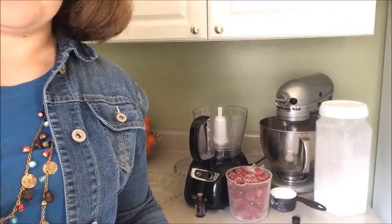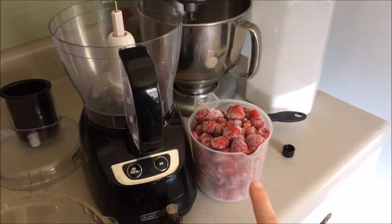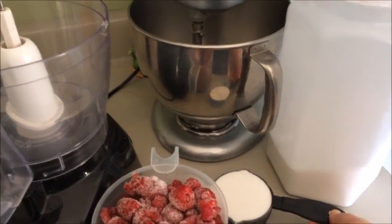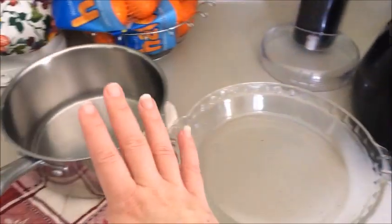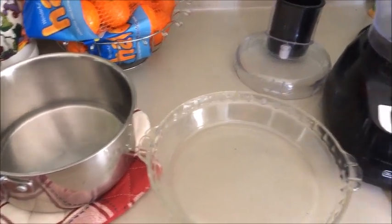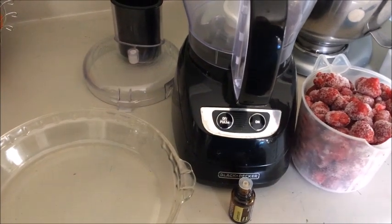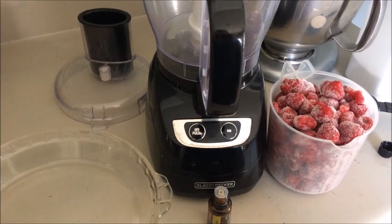So anyway, right behind me you can see where I have the setup happening. Let me show you what I got going on. Okay, so right here I have 4 cups of frozen raspberries. Right behind it I have 2/3 cup of granulated sugar. I have a pie plate. I have about a cup of boiling water. Actually, it's been sitting here a minute. I'm gonna have to throw it on the stove and let it boil a minute longer. And I have some lemon essential oil. I actually was gonna use some drops of lemon juice, but I realized I was out. No problem, a drop of lemon essential oil will do the job.